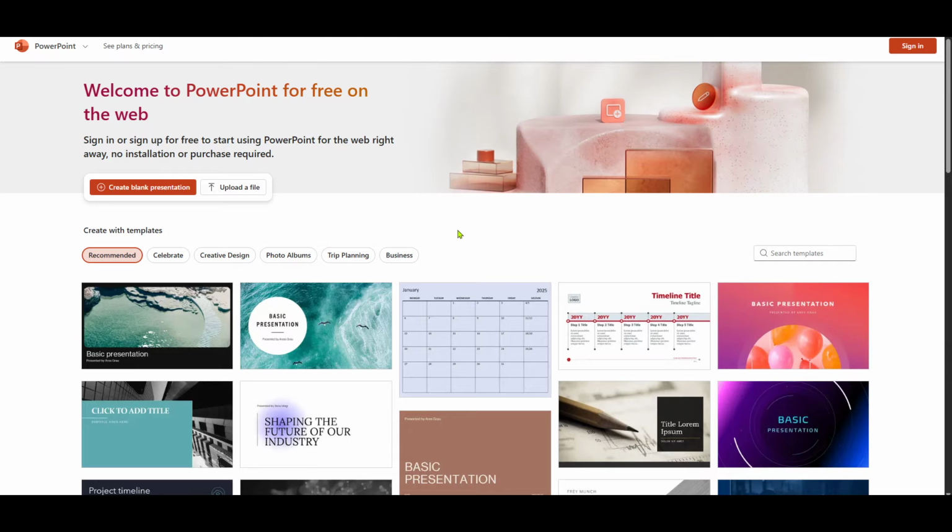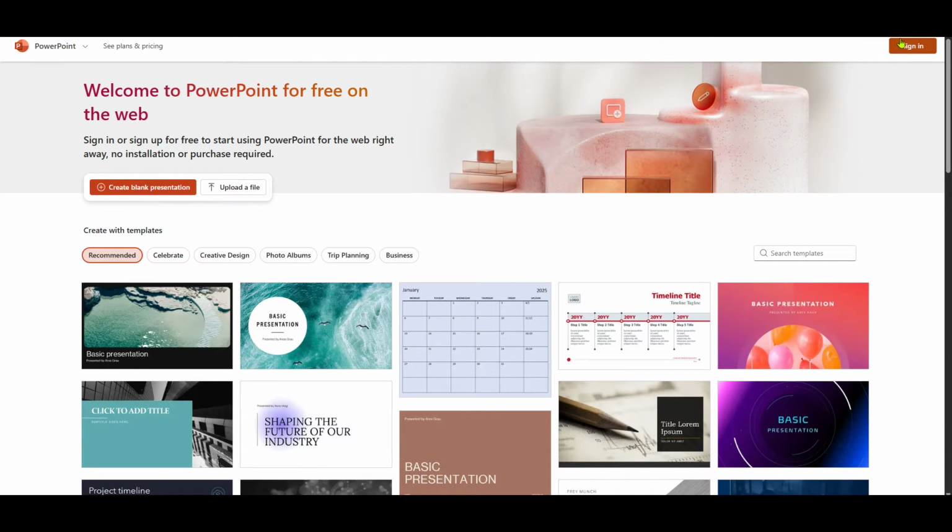First, to get started, you will want to head over to Microsoft PowerPoint for the web. You can easily do this by opening your preferred web browser and navigating to PowerPoint's online platform. Once there, make sure to sign in using your Microsoft account. This step is essential because it enables you to access all the tools and features necessary for your presentation project.